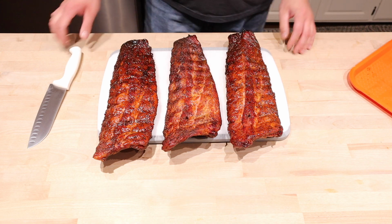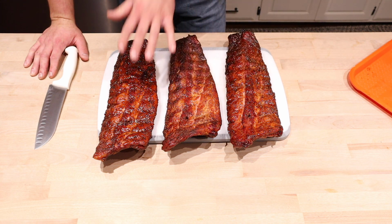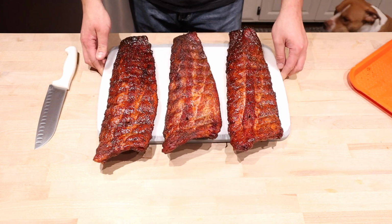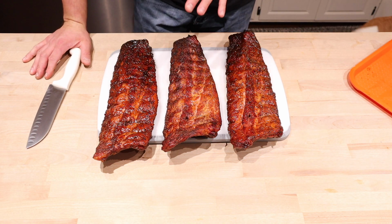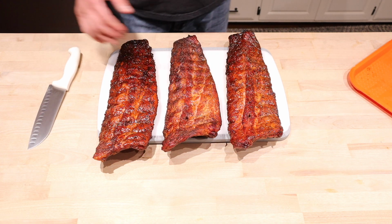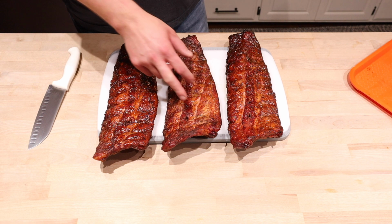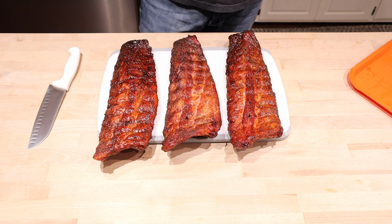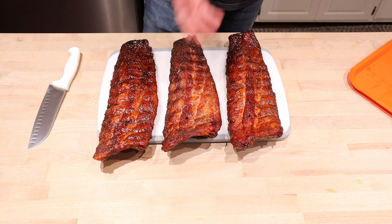Alrighty, so we are back and it is time to eat. Sauced, not sauced, sauced. All 3 of the racks looking pretty darn good in my opinion. Not really a lot of drawback on the bones, but what you have to be careful about when you're hanging ribs is to pay attention to your toothpick tender, because if you take these too far gone, you'll have ribs that break where the hook's at, and you'll go back out, and all of a sudden it'll be like a fish stole your corn off your hook, and there's no fish and no ribs.